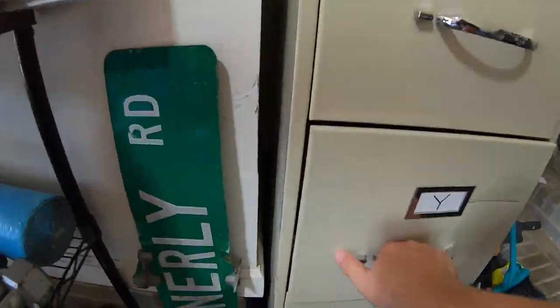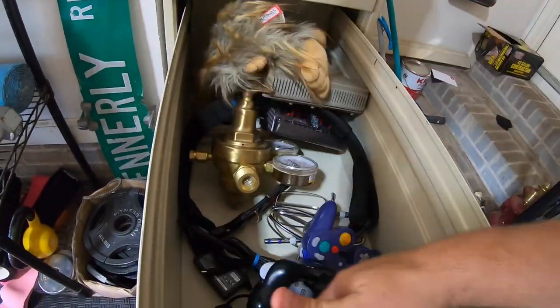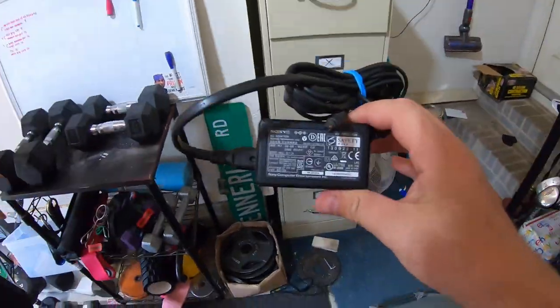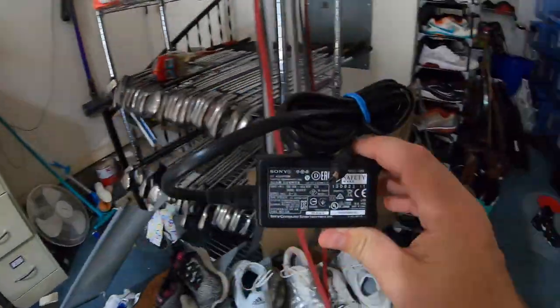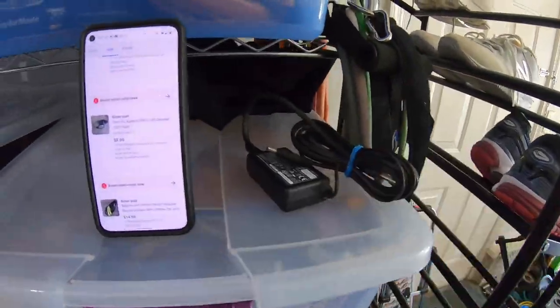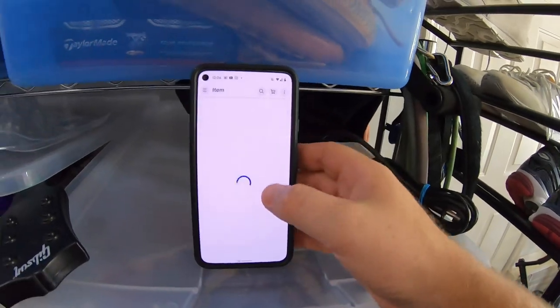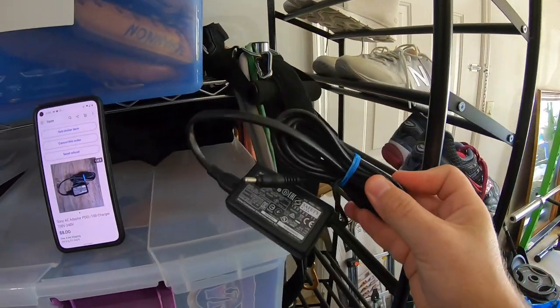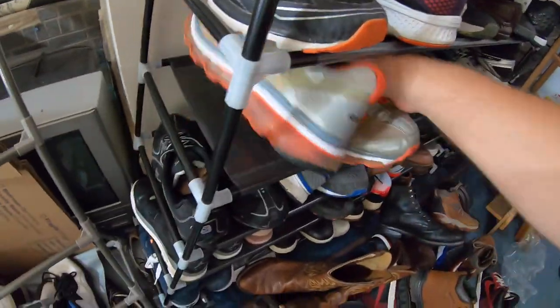Next item is in the Y bin — it's one of these Sony PDL-100 chargers. Haley actually listed this one. It was just a random charging cord we found in a big box of stuff from the flea market, and it sold for $8 free shipping. It'll probably cost about $3 to ship out.